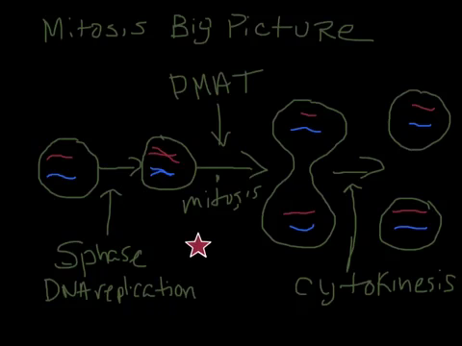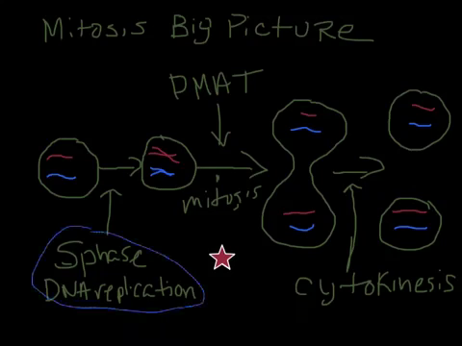And that's really important to keep in mind. So practicing drawing something like this might help you keep it straight, because if you can't remember this super duper important piece that it goes through the DNA replication, you're going to mess it up. So for example, if it was a human cell, it would have 46 chromosomes at the beginning. It would go through DNA replication and have 92, and at the end each cell would have 46. So hopefully that makes some sense.